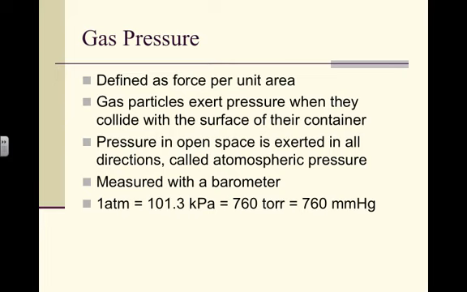In terms of units, we measure pressure with many different units that you'll see throughout this unit. Sometimes we measure pressure in atmospheres, sometimes in kilopascals. Kilopascals is actually the SI unit of choice. On TV, you might see inches of mercury, which is related to millimeters of mercury. And there's also torrs. A torr is basically the same thing as a millimeter of mercury. Hopefully, if you remember your dimensional analysis, you'll be able to freely convert between atmospheres, kilopascals, torrs, and millimeters of mercury. We'll practice that in class as well.